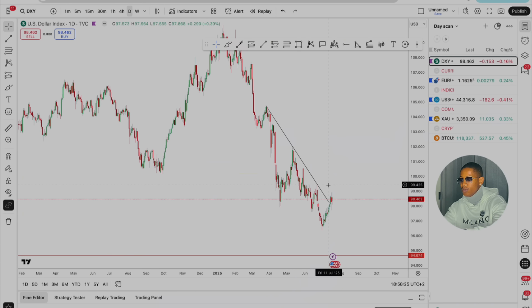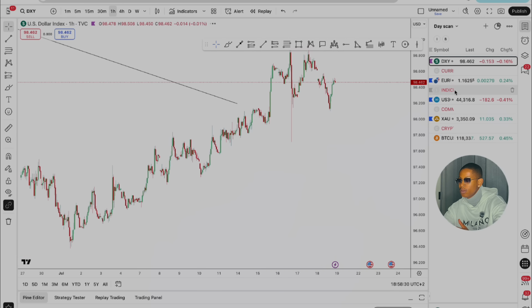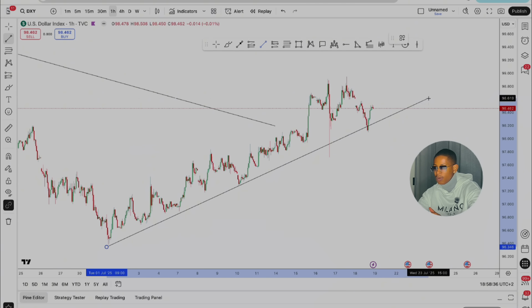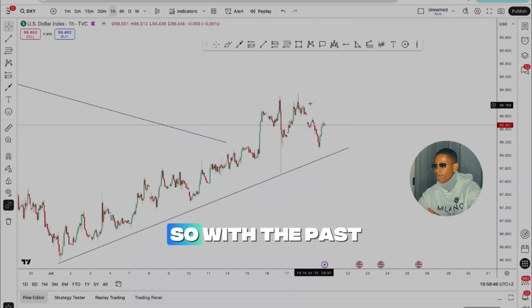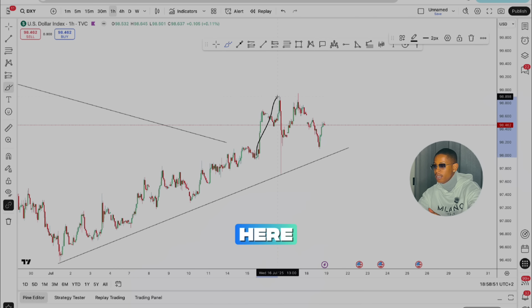But let me go to a smaller time frame, let's say the 60 minutes, just to see what can happen as soon as price opens up, what we can expect and all those things. Looking at it right now, I can see we are in this beautiful upward movement. We've got this first touch here, second, and now third touches, even some double bottom structures. With the past structure, I can see we've got this higher high, then more like a higher low, then a high, but this high wasn't broken.